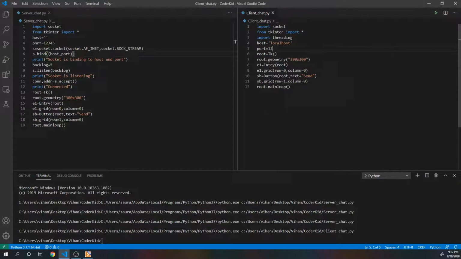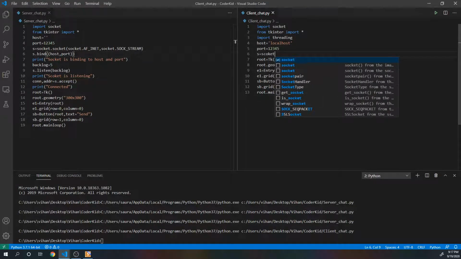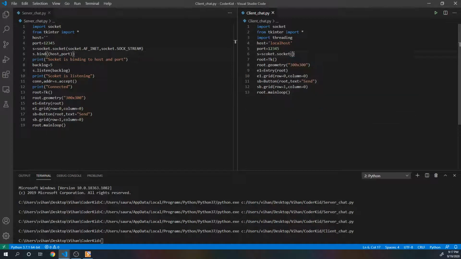And I'll just say port is 12345, done. Okay, and I'll just create the socket, so I'll just say s is equal to socket.socket. Actually no, I can just copy and paste the parts that we actually have the same. So I'll just do that.